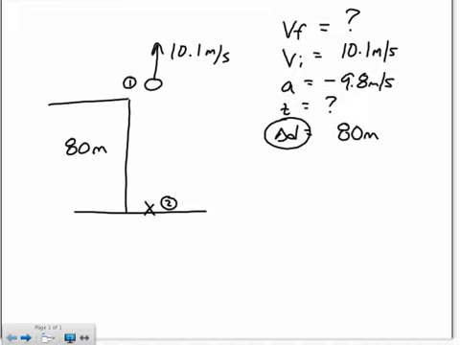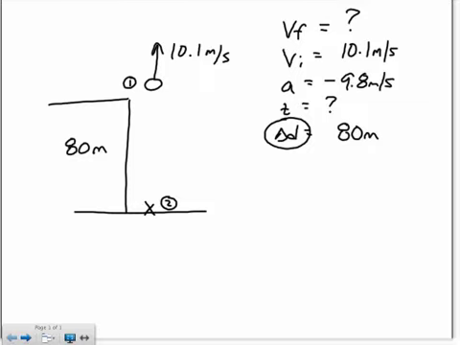Wouldn't it mess with the equation because it's going up and then coming down? You're just finding how far away it is from the point where it started. If we wanted to know about the distance traveled, like how far it went, then we'd have to do more calculations. But as long as you have your directions right, positives and negatives, the formulas will take care of all the other nonsense. Now, is this a positive or a negative 80?